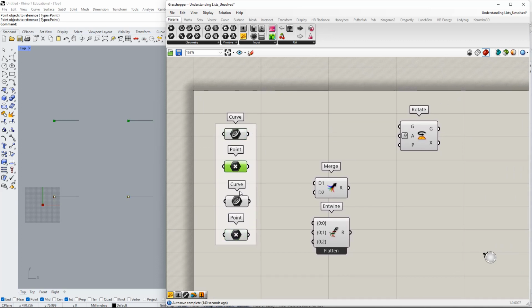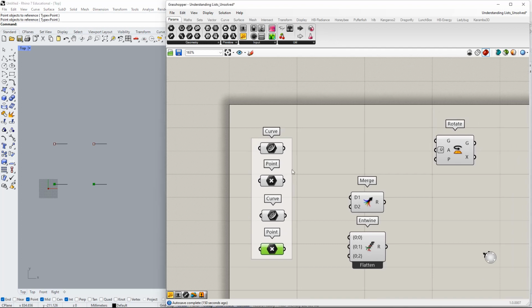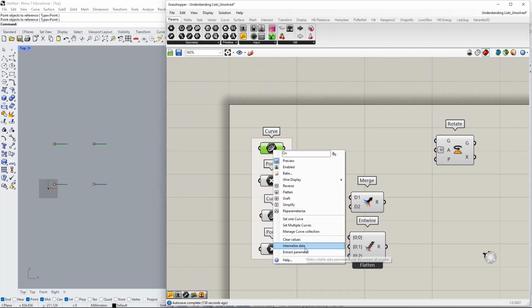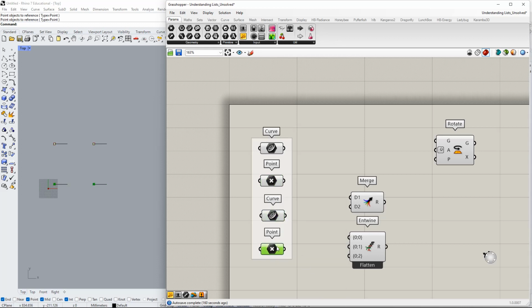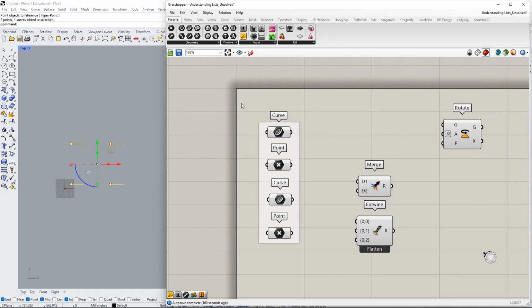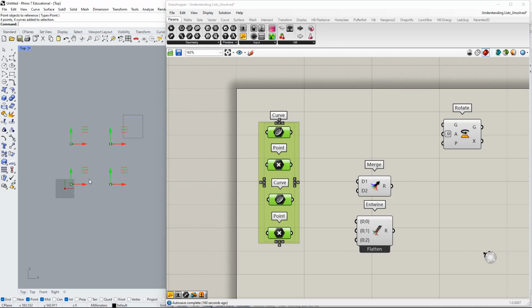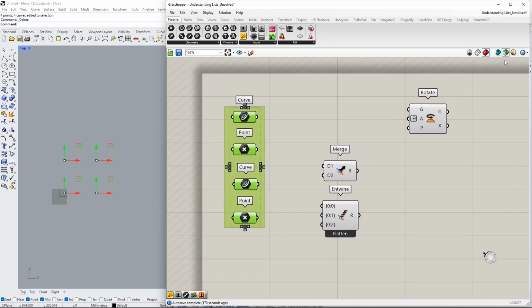Okay, now I have everything in Grasshopper. Something that I like to do when I'm dealing with geometries that are quite simple is to right click and internalize data, and do the same for all of the components. But this is a fairly simple geometry and it's really easy to forget to save the Rhino file, so I make sure that everything is in Grasshopper. That way I can delete things from Rhino. And as you can see, now there's nothing in Rhino, but the geometry is still in Grasshopper. Okay.